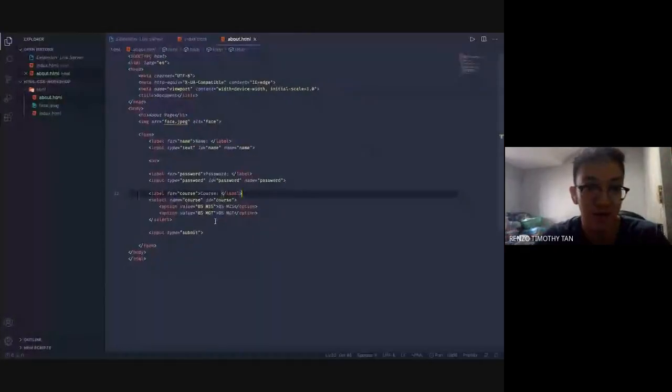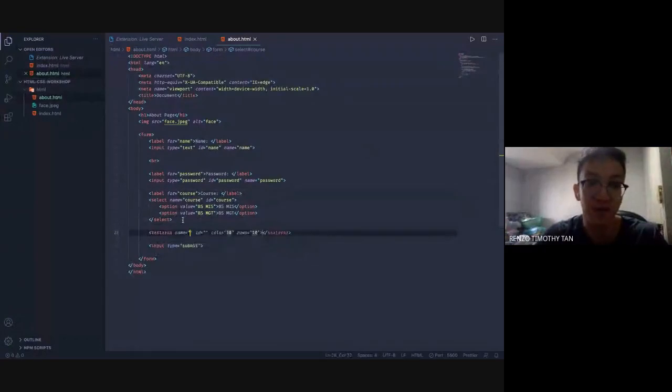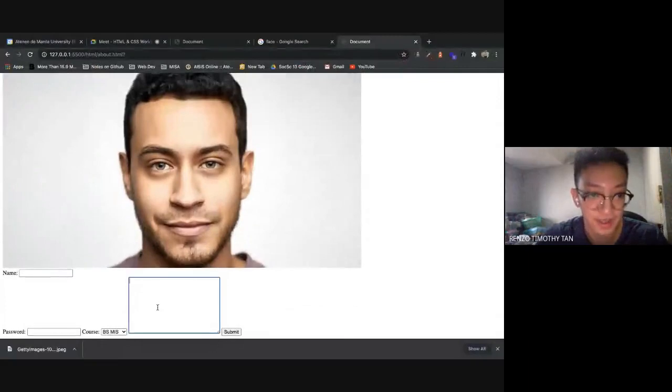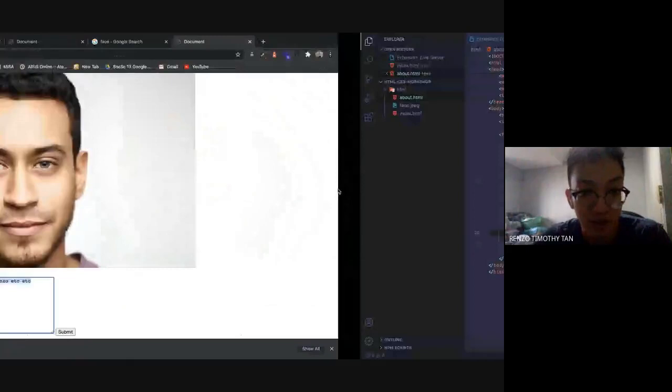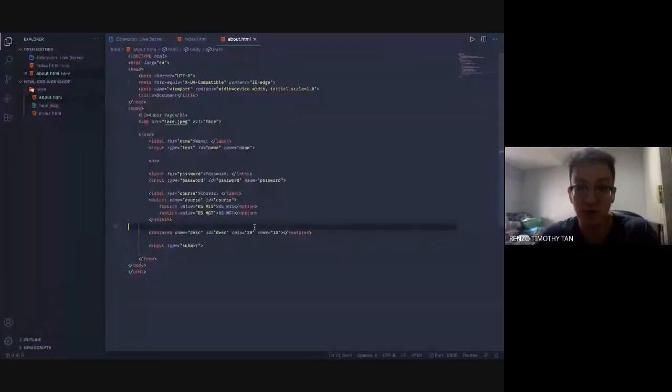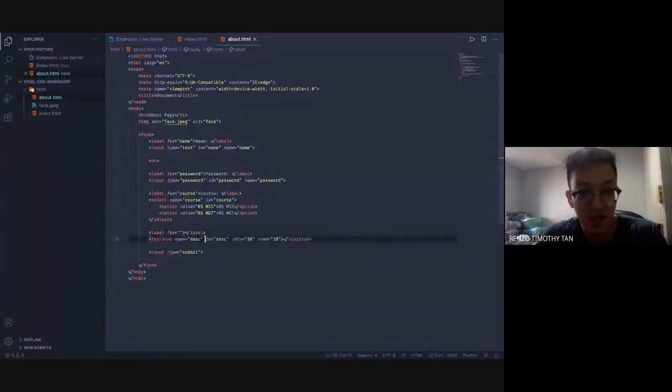Now for text area, there's also text area. Text area is for mga big descriptions. So its name is desk, which means descriptions. Actually, you don't have to put anything there, and it will create that. So you can type here description like, hello, I am Renzo, etc., etc. This is basically useful for mga long text, not just a single input. So you can also use that as well. And similar to other inputs, you can put a label here. Again, ID has to be the same, and put desk here, and put here description.